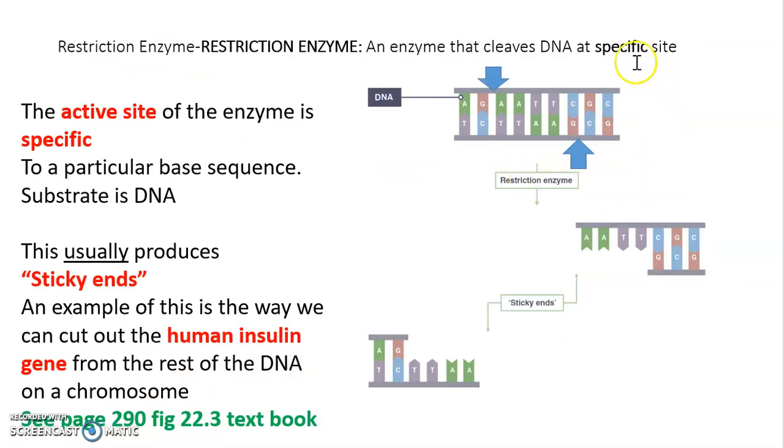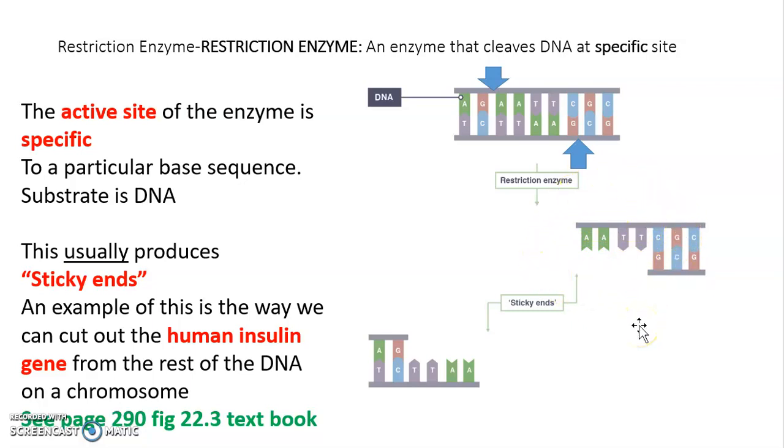So here we've got the DNA. Here we've got, remember, the complementary base pairs. Adenine always binds with thymine, guanine always binds with cytosine. Now, restriction enzyme is going to attach itself to specifically this particular base sequence, and then it's going to cut the DNA here, and then it's going to cut again at this end. So what we end up with are two pieces of DNA with these unpaired bases, and the unpaired bases here are referred to as sticky ends.